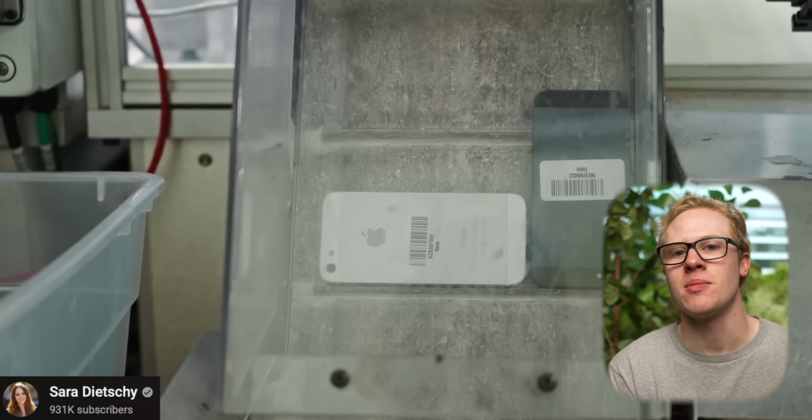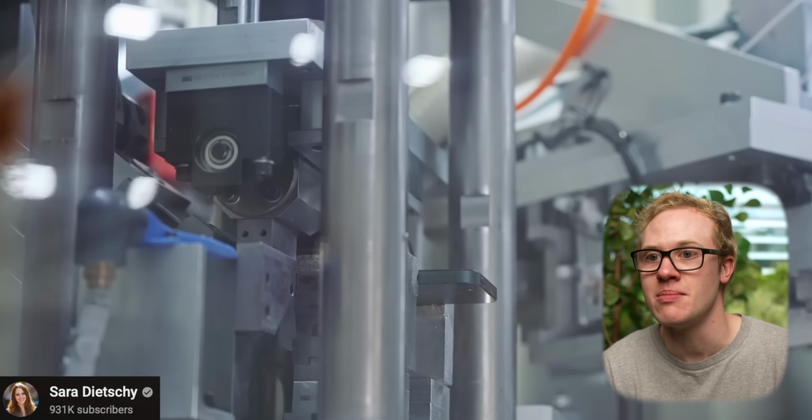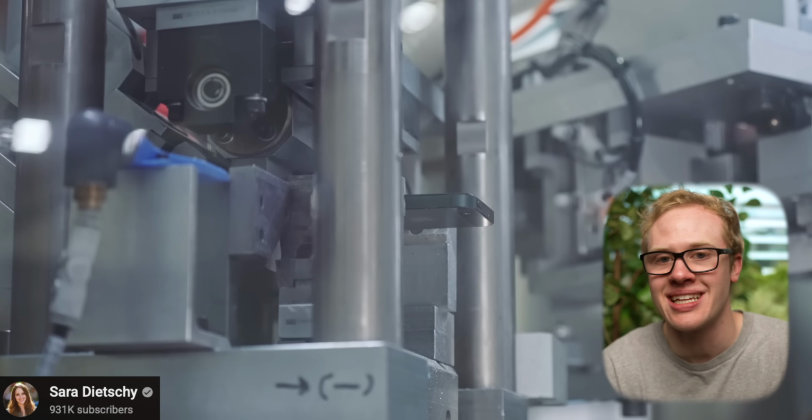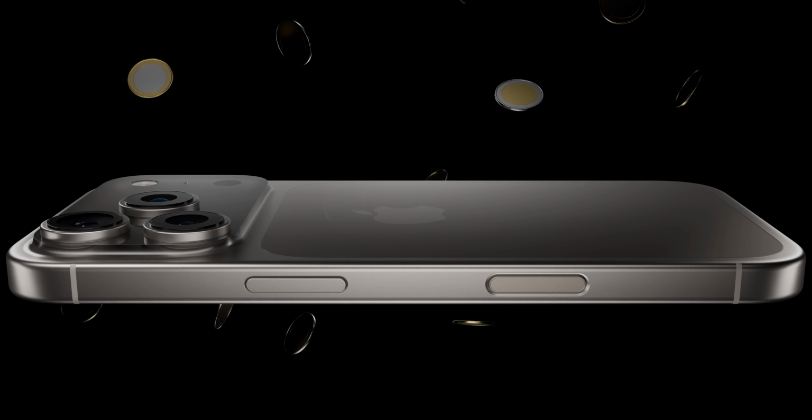While they were working on mass production, they found out that they just couldn't apply the coating to as many millions of phones in quick succession that they needed to. So ultimately, it has been postponed probably until next year, where Apple can figure out how to produce this reliably and accurately across like 100 million devices. Even so, this has not stopped Apple from likely increasing the prices of specifically the Pro models this year.